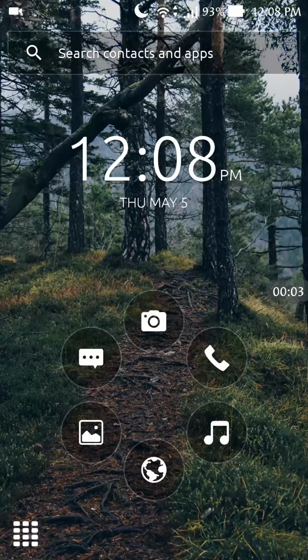This is not even the lock screen. The lock screen is a lot different. It looks like a lock screen, but it's not. This is it. It looks a lot different though because, like you saw in my other video at the end last night, where I was talking about the transparent Linux Ubuntu style. So this is it right here. It looks a lot different because it's transparent, right? And I guess because of the woods, the forest picture, it looks so cool.